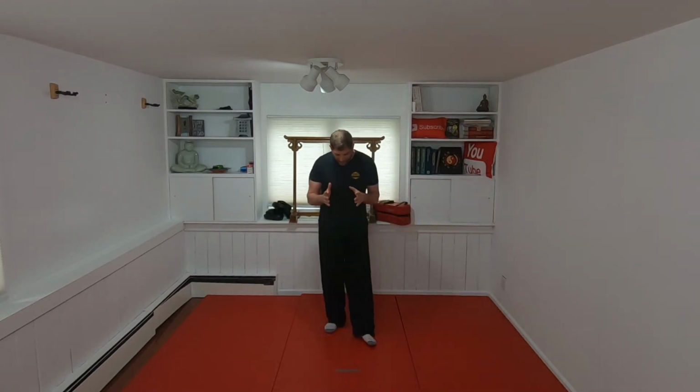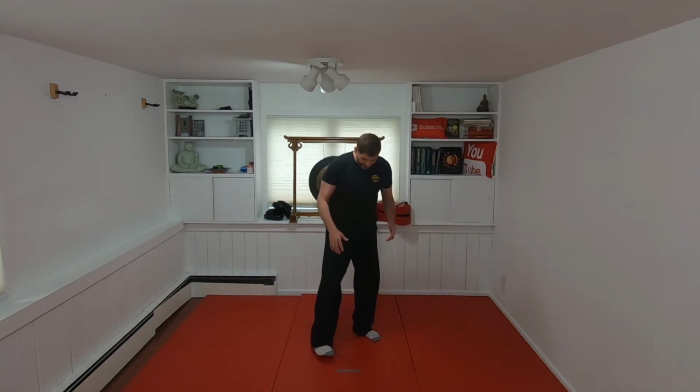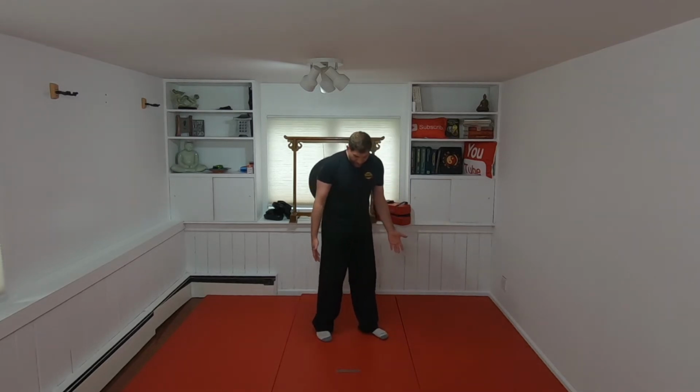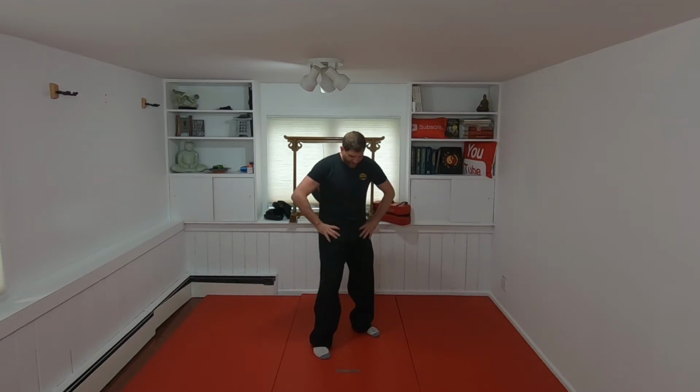Now let's break down this punching form. I'm a southpaw, so I'm gonna be in my right forward stance. Of course you should practice from both sides, both positions, but here's our right neutral, my right forward. And what I'm gonna do is drop my hands for a second, put my hands on my hips. Now, why am I doing this? We're punching, right? Yes, we're punching, but I don't want you to think from your fists down. I want you to think from the ground up. So you're sitting in your stance, you're sinking in your stance, and you're pushing off of the ground and your hip is rotating.